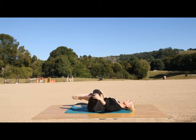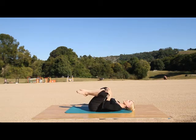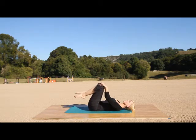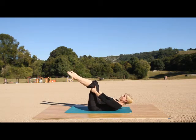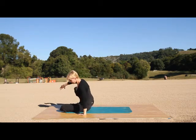Mobility in the hip is so very, very important for simple things as walking to the much more complex movements, whether it be gymnastics, cricket bowling, whatever your choice of sport is. From here now, holding onto the back of your thighs, use that as a little lever and bringing yourself all the way up into that seated position.